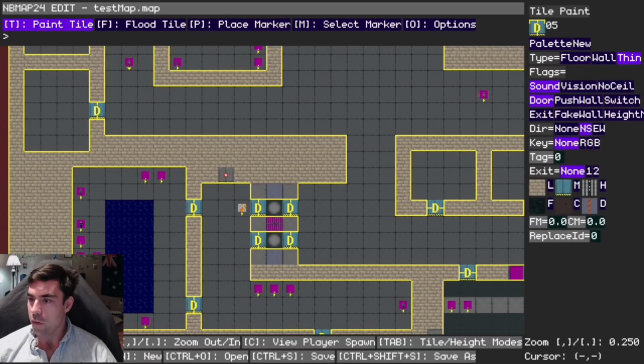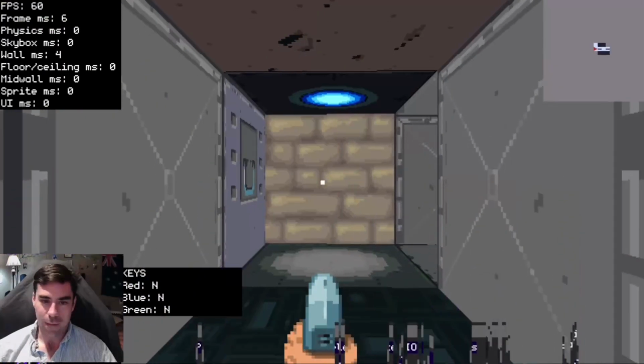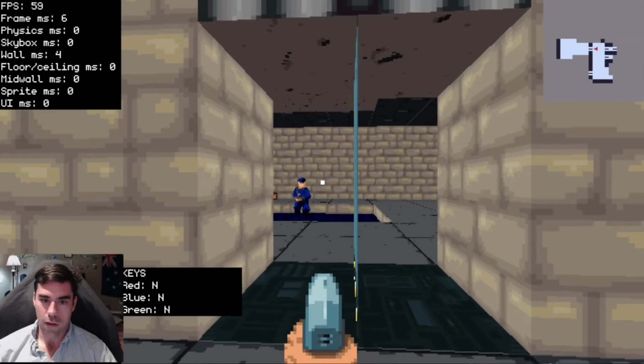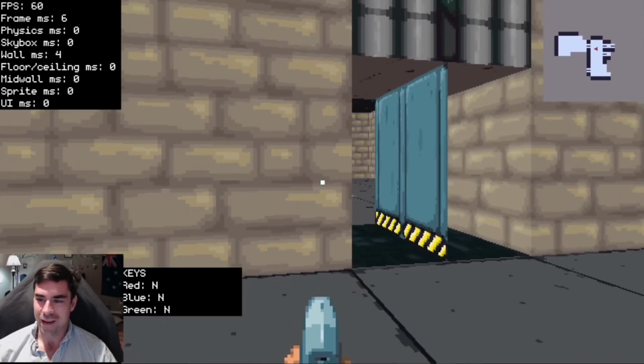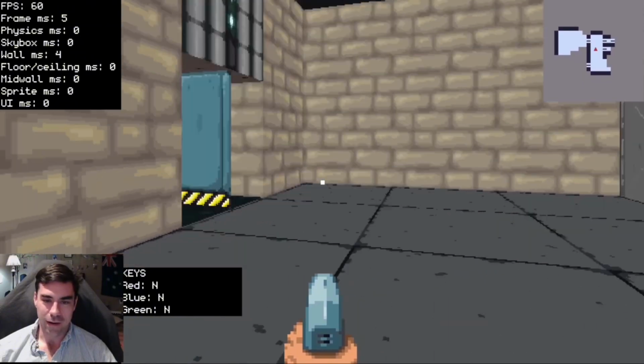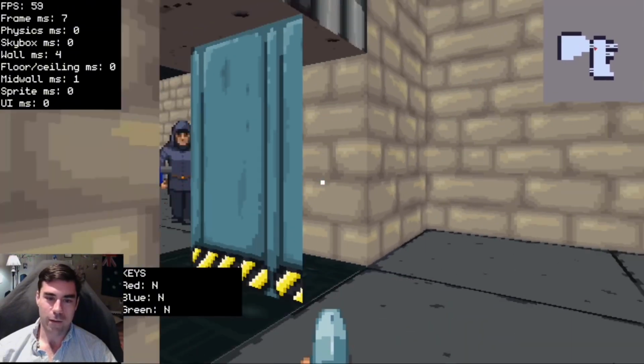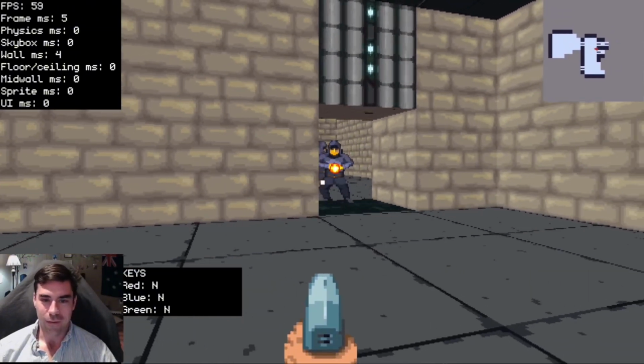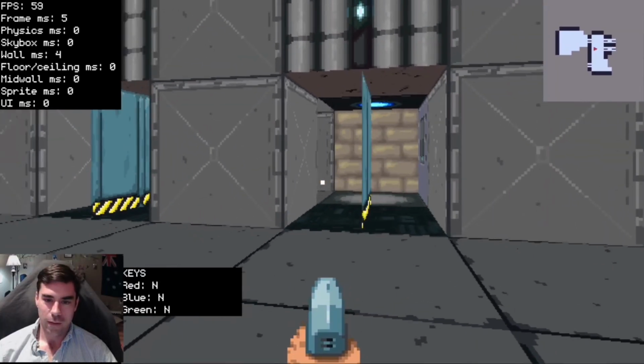Because you see here, this line is going north-south, right? So it's a north-south door. If I change it to being an east-west door, you can see now the line is going that way, right? Go into the game and look at this. Oh, all the doors got switched and these guys can see me through here now. That's a very funny unintended consequence. But you can see how the doors got screwed up. Now if I open it, it goes that way. It's very strange. These doors are all screwed up.